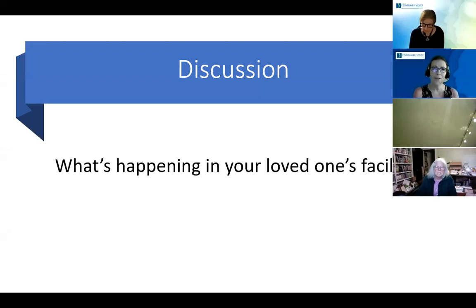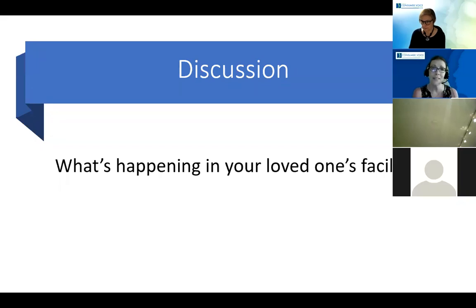And what Robyn was just talking about, with residents still confined to their rooms, with residents unable to interact with each other, unable to see visitors when they want. These other things are almost less important when the quality of someone's life has deteriorated like this. So we're really interested in hearing from you because, as Robyn said, the guidance says that these things should be happening now.